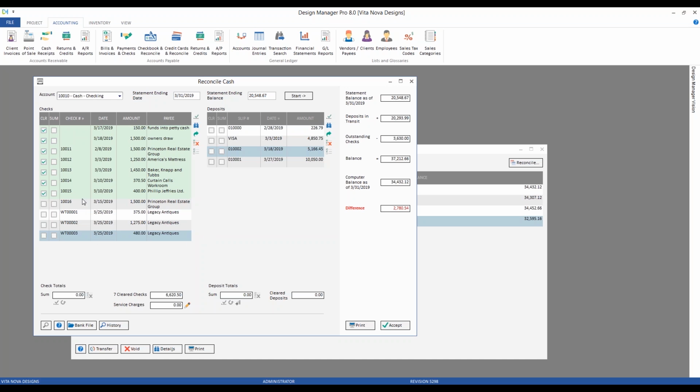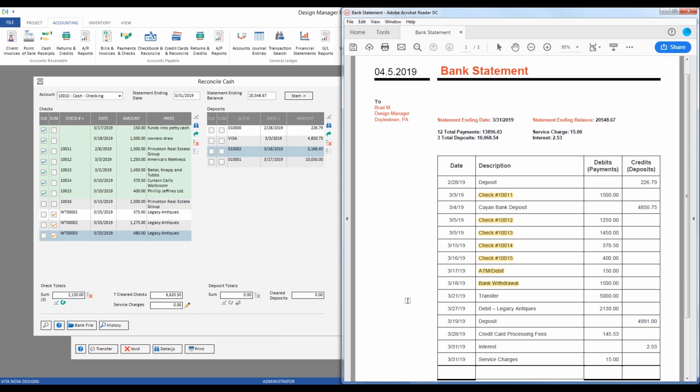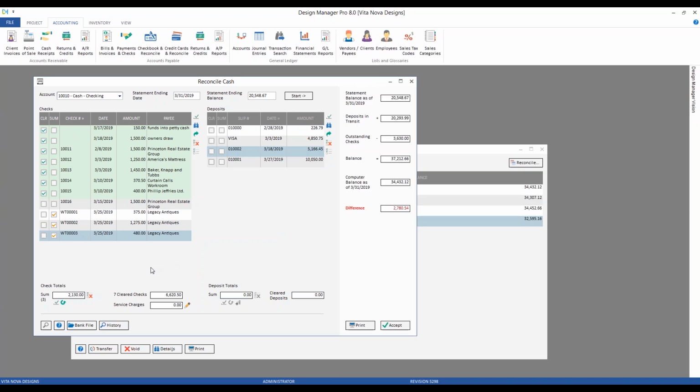So watch. As we select the sum column, in this case, as opposed to the clear, if we click the sum on our first Legacy, in our summing area, I can see I have one transaction selection and the current running balance. And as I select the second and third, our three transactions equal 2,130, which is exactly what we see on our statement.